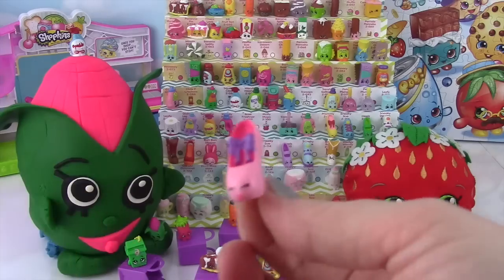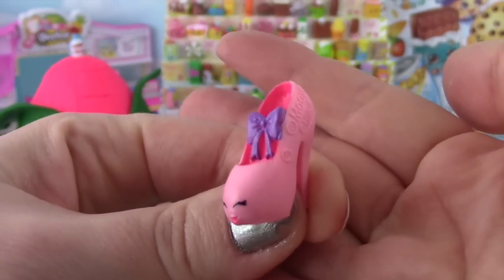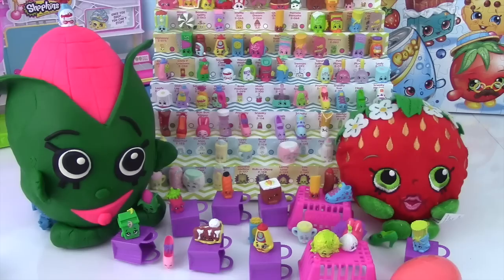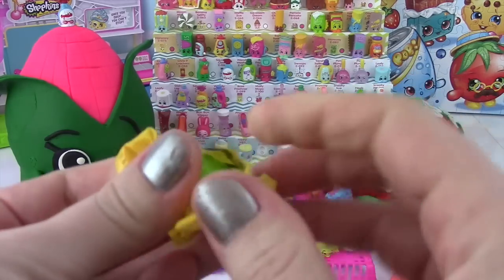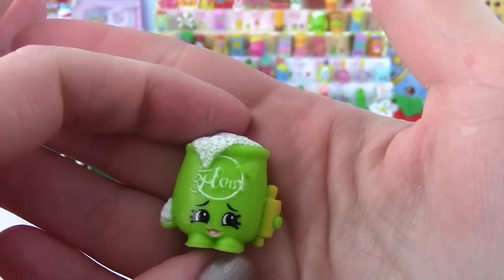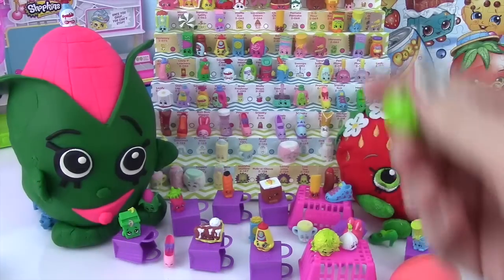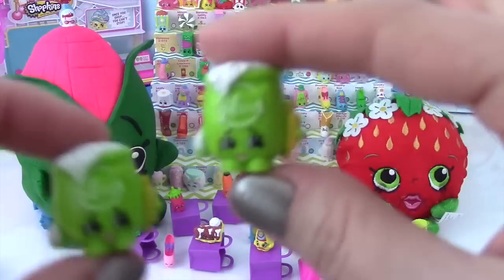All right, it looks like we got Prommy. This is too funny. I did not have Prommy for the longest time, and now I think I've gotten her three times in 1 week. Obviously, Prommy is a shoe and super fancy dancy, ooh la la. All right, I wonder who else we got. It looks like it is Fifi Flower. Fifi Flower is super duper cute. I really like these. And Fifi Flower is in pantry, and we already have one right there. Fifi Flower is rare, and we have twins. Twins, dancing around.